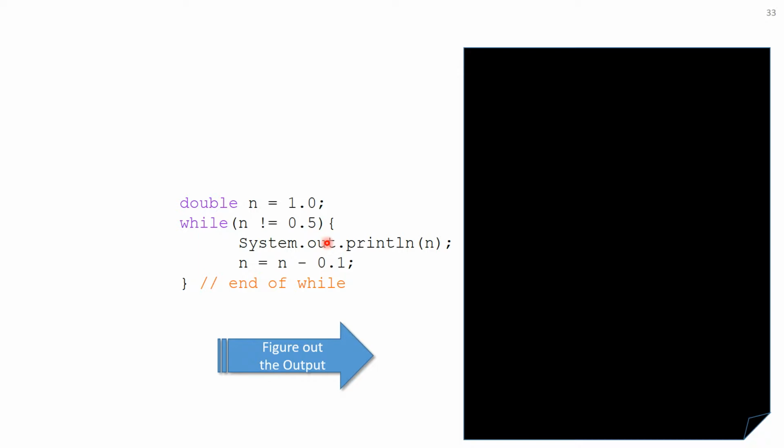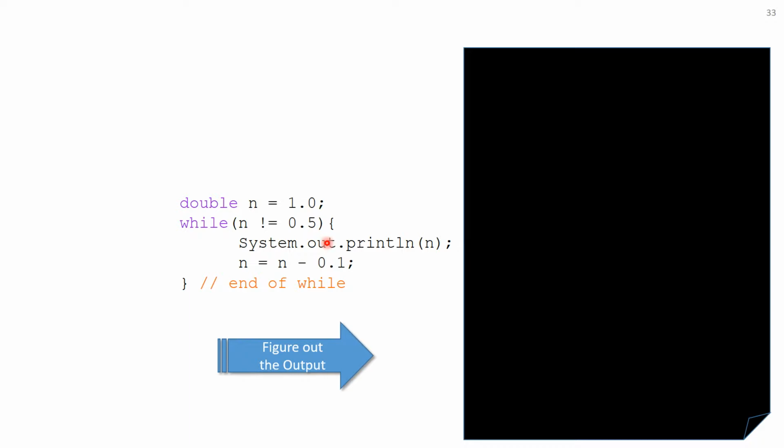So here's a loop, okay? It looks like a counter control loop. I initialize a counter. I keep watching for a value that is going to tell me when to stop. And then I decrement the counter by a small value here, and then I display n every time. So it's a counter control loop, like we've seen. But there is a reason for which, during the last 4 weeks, I only made you work with counter control loops that use int counters, integer counters, right? Because now I'm switching to a double counter.